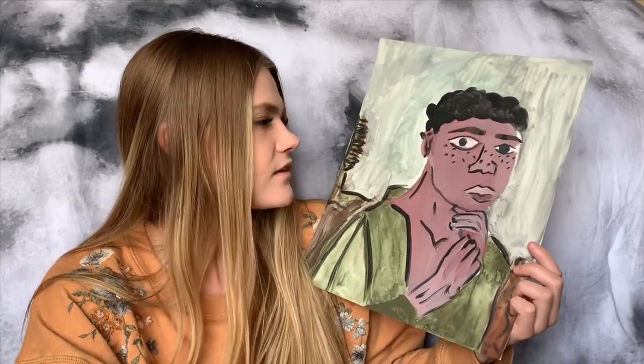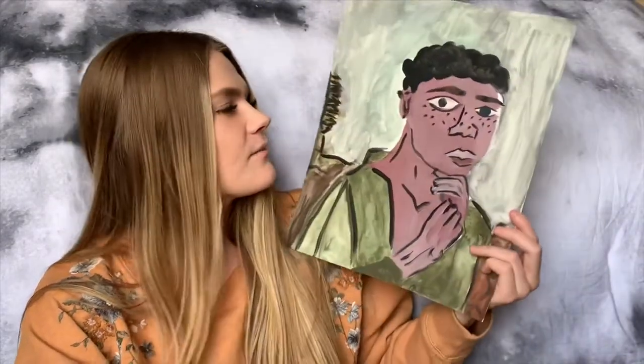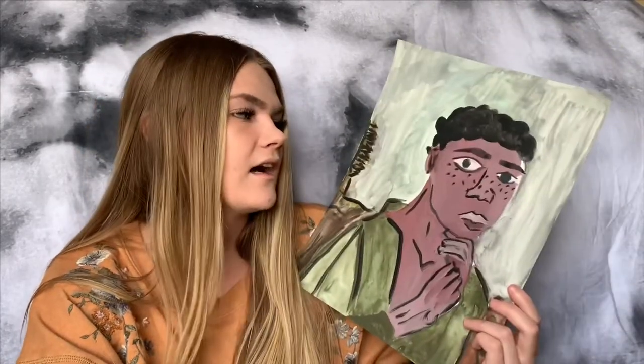We've got one more last piece here. I was doing this at my friend's house — we were having a paint night. I was painting this girl that I thought looked really cool in the picture: she had smoke and trees behind her. It looked super cool but then I started going and it looked terrible, I hated it. So I just kind of messed around and did some black lines on it. It's just a block color with some lines on it. But it kind of reminds me of Pablo Picasso style because the eyes are kind of crazy and it's just outlined. I really hated it at first and almost threw it away, but it's grown on me a little bit. I just keep it for fun — I'm glad I kept it.